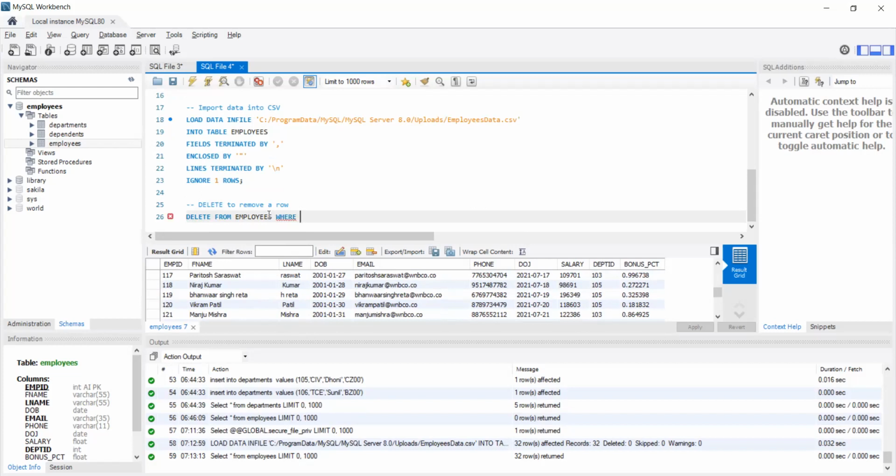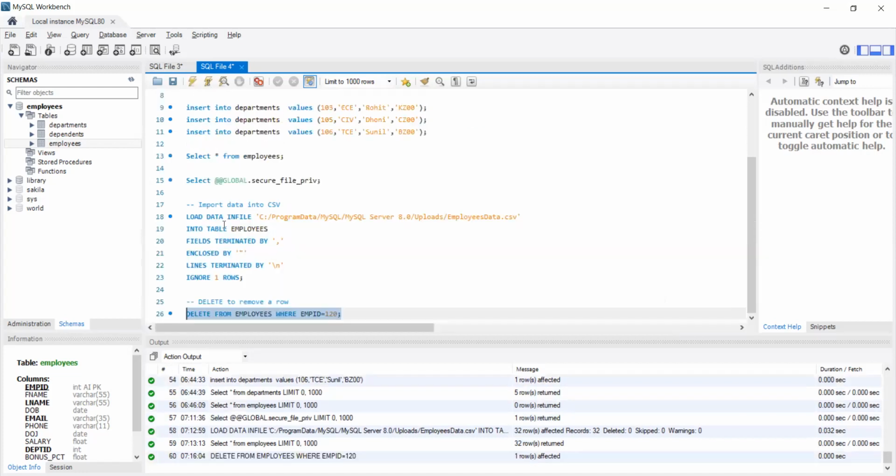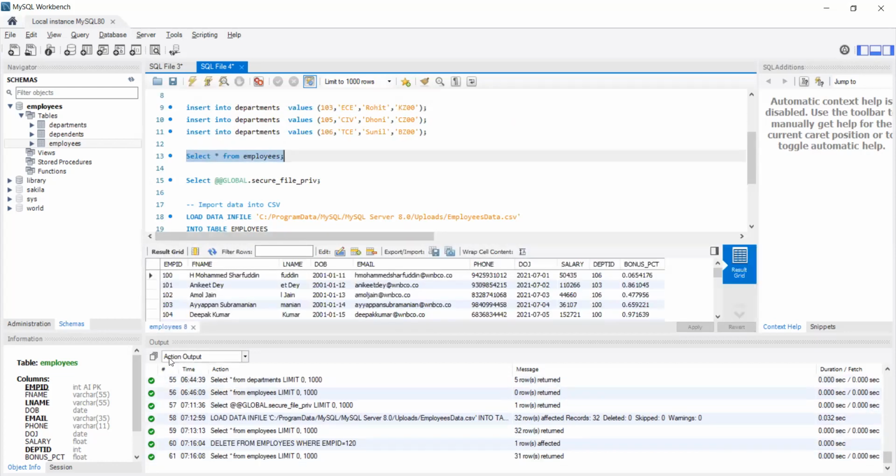You might have multiple Vikram Patil, but employee ID is unique, primary key, where EMP ID equal to 120. Yes. And you select and you run. Okay. Now you go and say select from employees. You see, 120 should be gone.